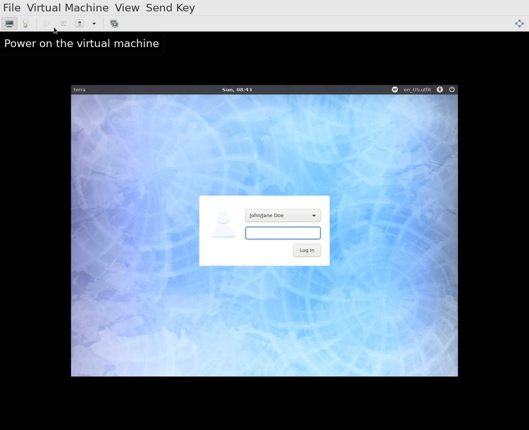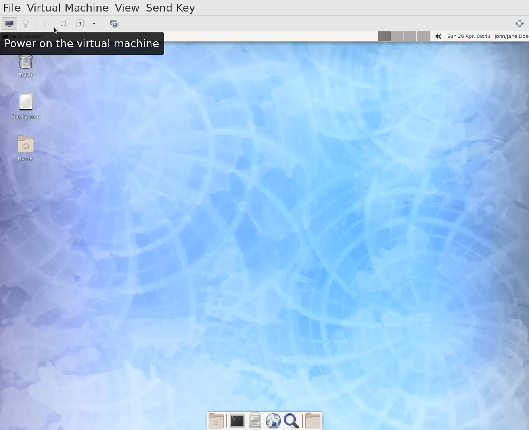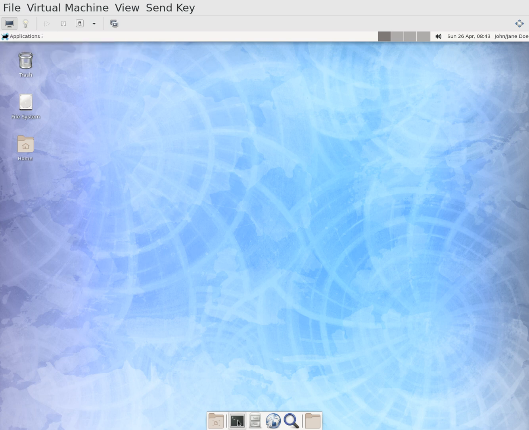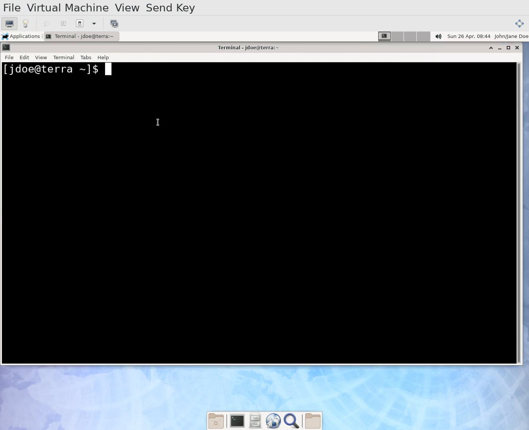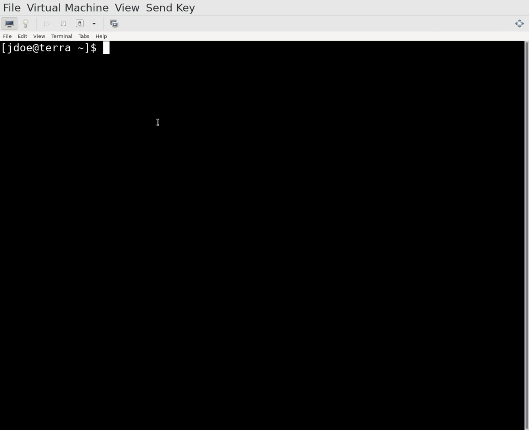Now, depending on which VM disk image you're using, the username and password to log in will vary. Wherever it was that you downloaded the VM disk image from, it should also indicate what the username and password is for just a regular user, as well as the root administrator account. So I'm just going to log in here. And then it brings me to my graphical desktop. Now I'm going to open up a terminal window here and maybe increase the font size a bit and maybe make it full screen as well.